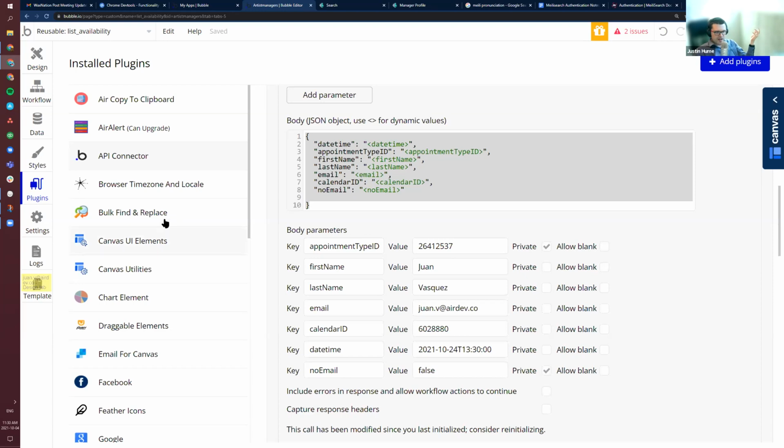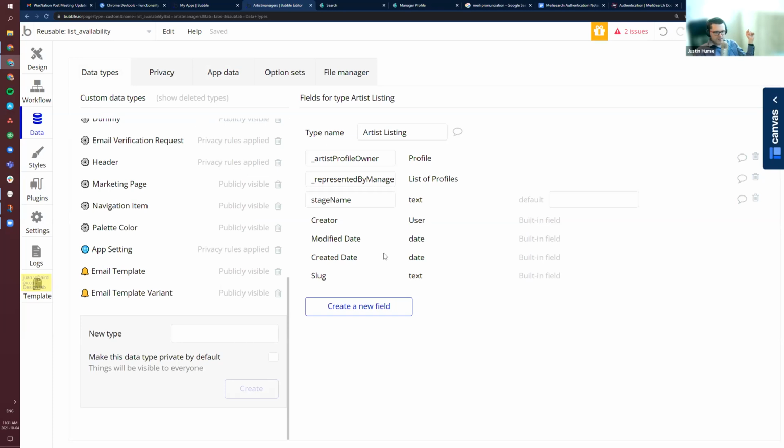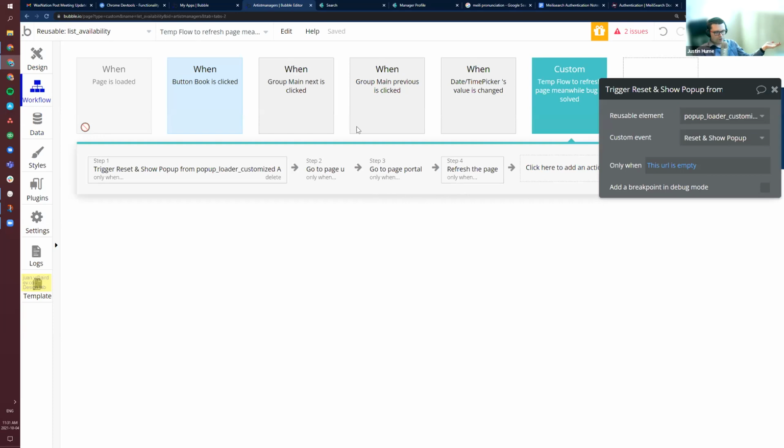And then once you've done that, you just set up the data elements for that API call. It doesn't live in your database unless you want it to. If you want it to live in your database, you need to create a new type and set it up so that you can run a workflow that will get that data and then save it to your database. You have to do it that way if you want it in your database.